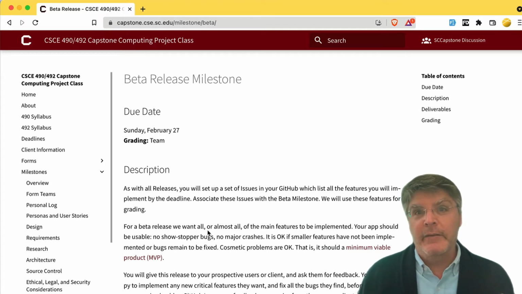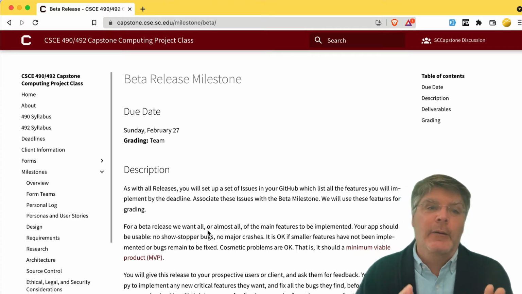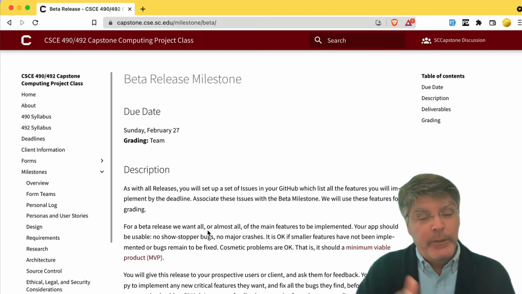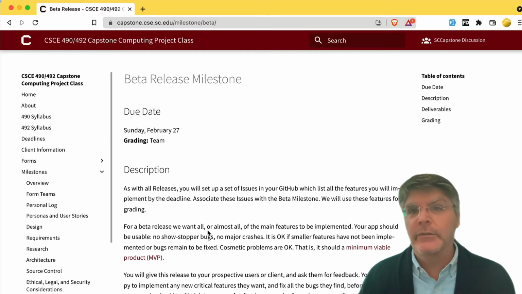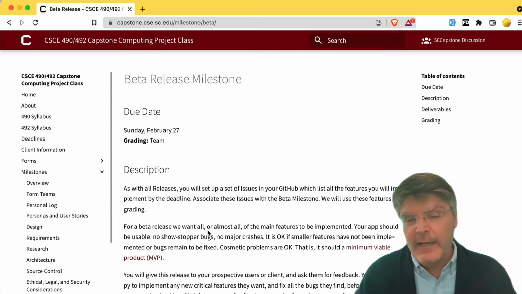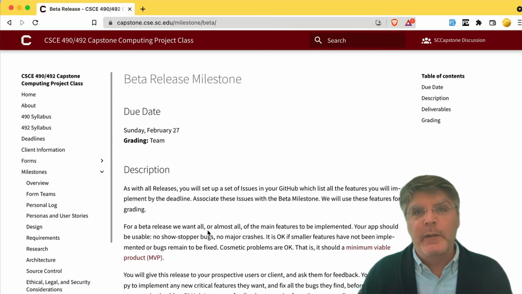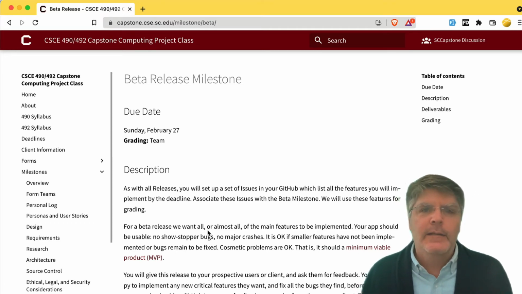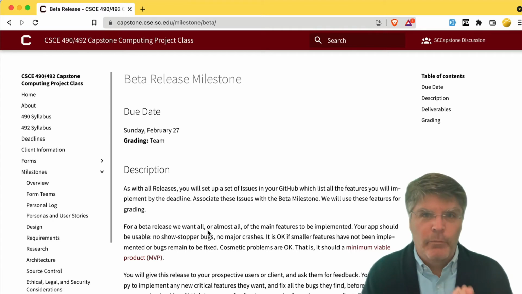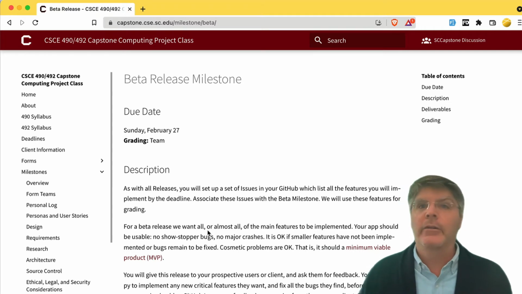Now, how do we figure out what that is? Well, I'm going to post an issue in your repo the first week of classes, asking you to add all your beta issues. This is the same thing we did for the proof of concept. So I post that issue, I ask you to add the issues. When you do, you close it. Then I look at them, and then maybe I ask you to add more or ask for some clarification. The idea is that we're all on the same page of which set of issues you're going to implement for your beta milestone. And then you go ahead and implement them.